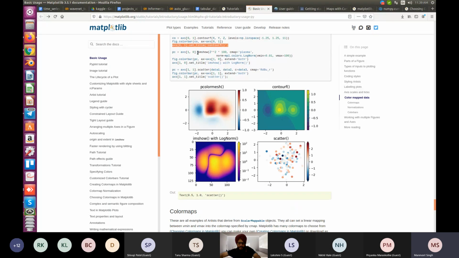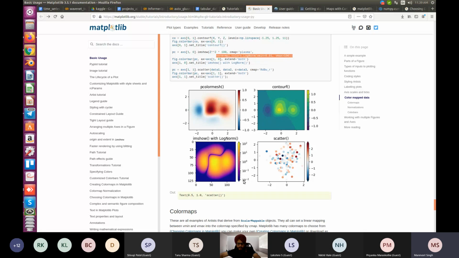Now there is also another function known as imshow. For imshow, you just provide this number, the 3D variable z squared into 100. The color map is plasma, and it's saying norm equal to, so it starts from vmin 0.01, vmax 100.